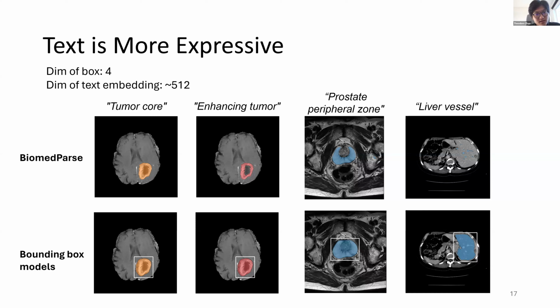It's very efficient. And this example shows that in certain circumstances, a bounding box can be very ambiguous and not point to the exact ideal target in mind. This is also because of the lower expressiveness of this low-dimensional input.